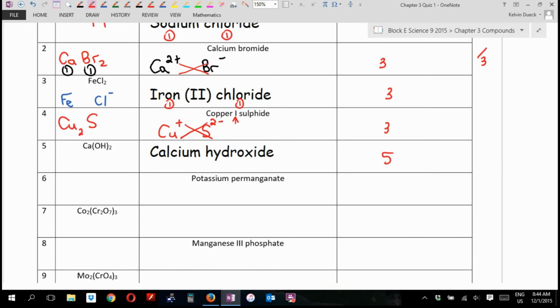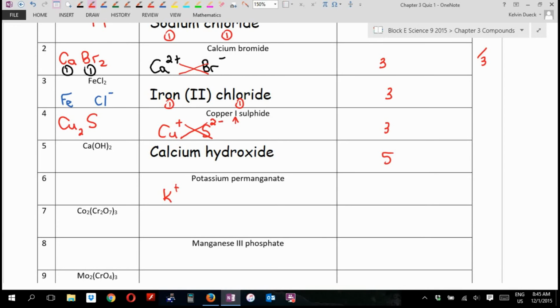Potassium permanganate. Okay. No. Potassium is that permanganate. I have no idea what the heck that is. That's got to be one from the back because I know that's not. Now, by the way, now you're starting to realize why I got you so familiar with the periodic table.